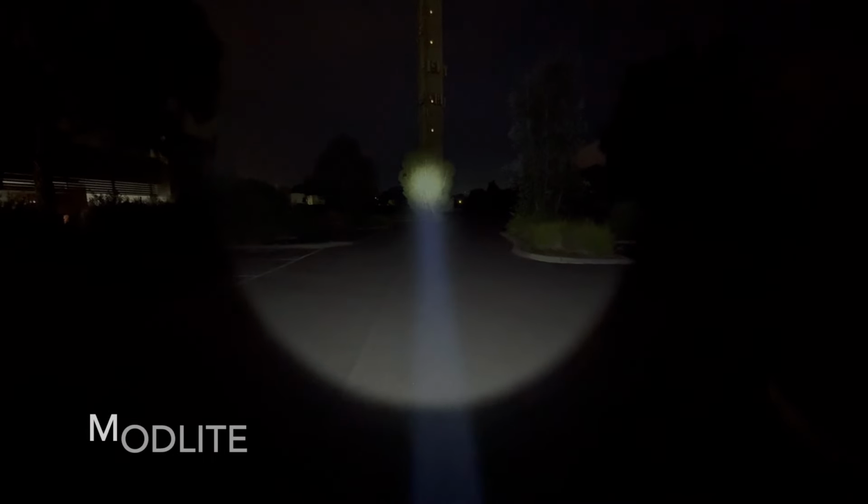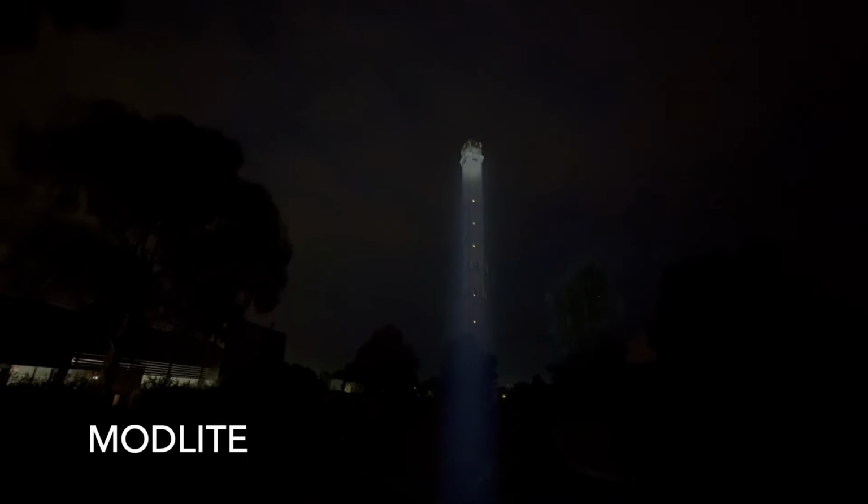All right. So remember this, okay? Remember that. Now, the Modlite. So definitely overpowering the Cloud already. Cleaner spill, cleaner hotspot. Overall cleaner beam. Definitely reaching further. Most definitely reaching further. See the clarity out there is just much clearer with the Modlite. Cleaner hotspot, as I said, more clarity.